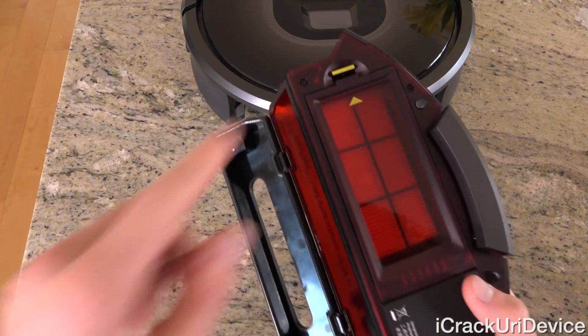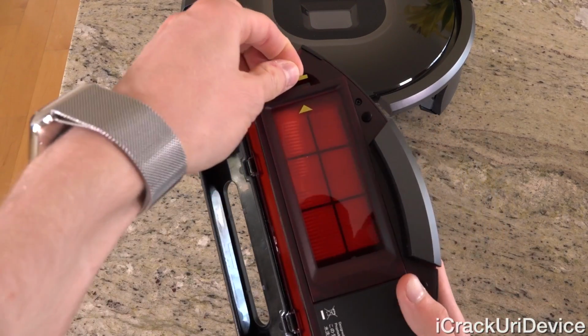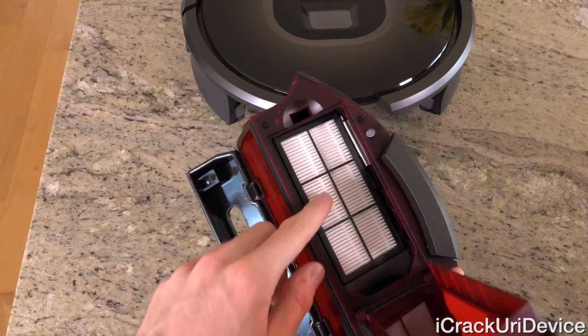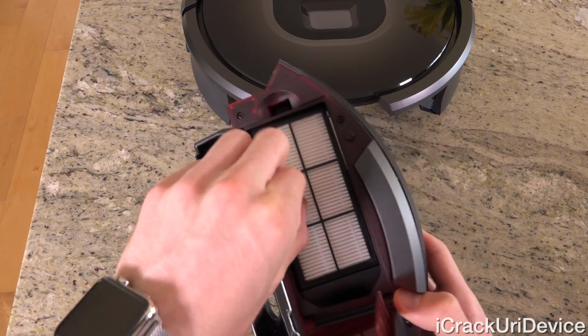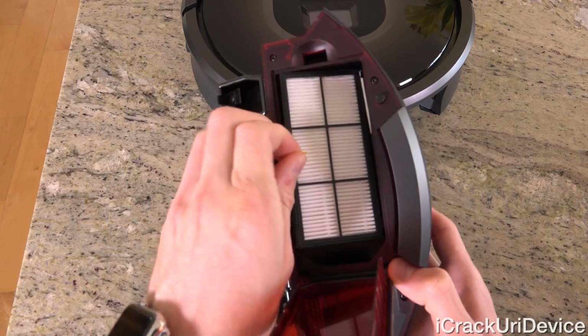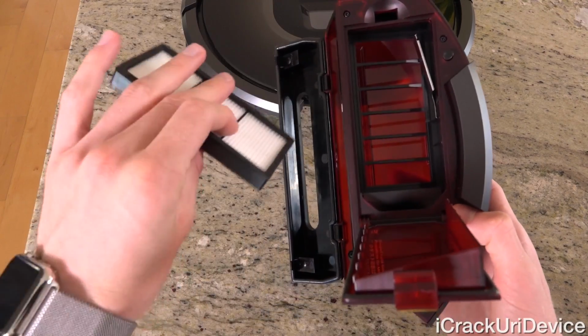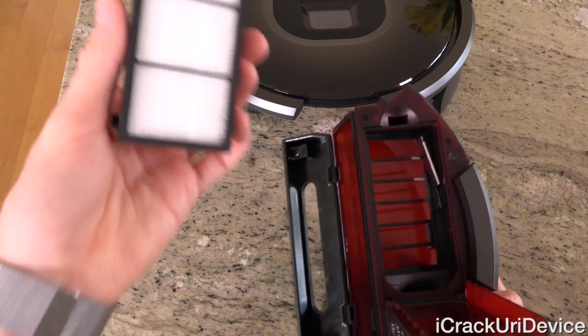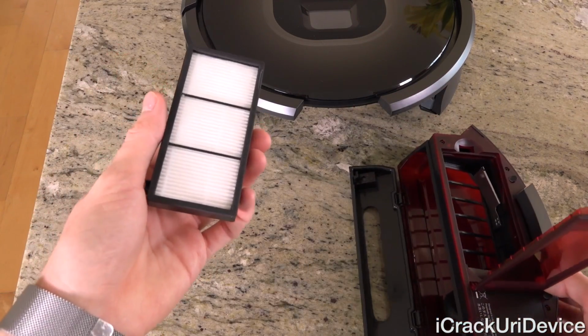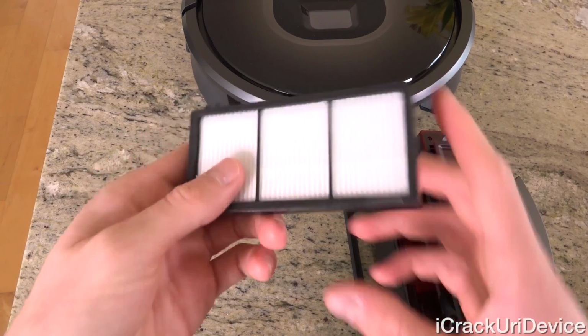And then we actually have a secondary little yellow tab at the top that all we have to do is just open like so, and this is the filter right here, and we can actually pull it out to clean it. All you have to do is just pull this little yellow tab, and boom, it's out of the dustbin area, and you can just tap it against your trash bin or whatever it may be to actually clean the filter. And of course, we do have a backup one as well.